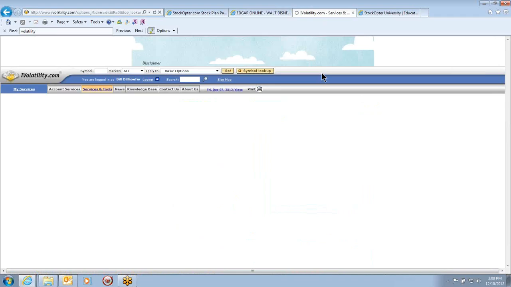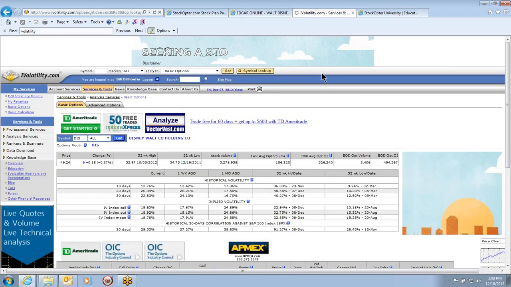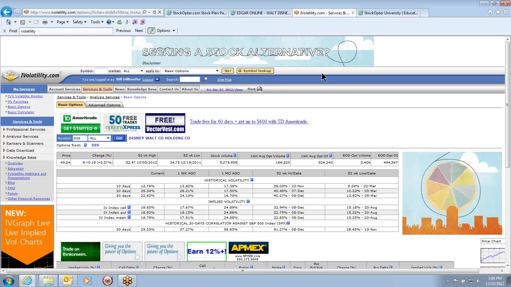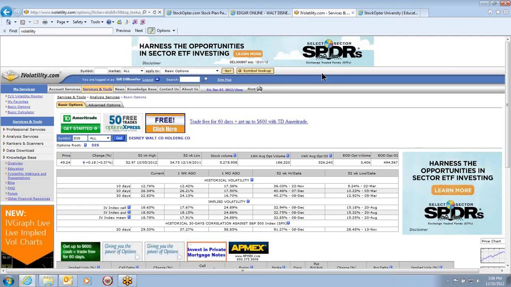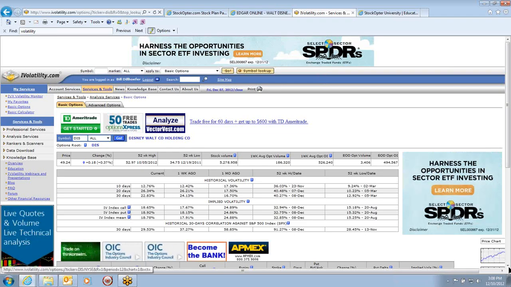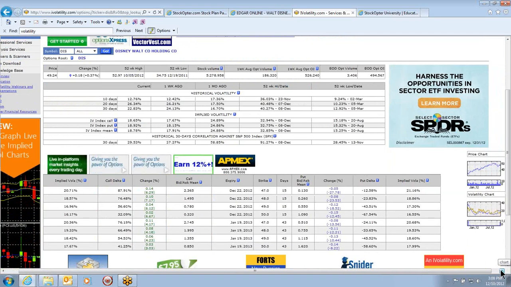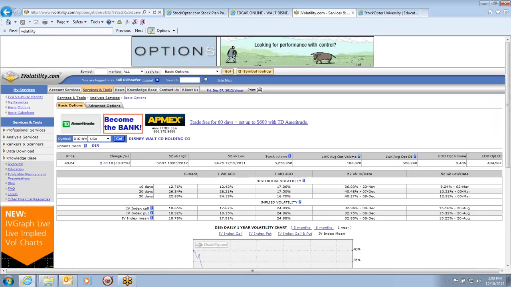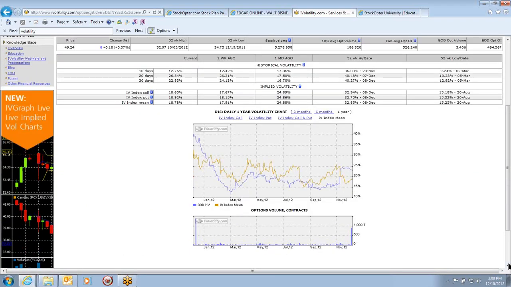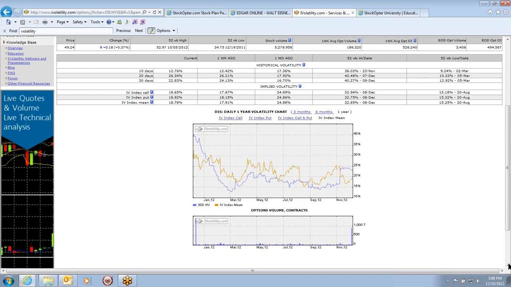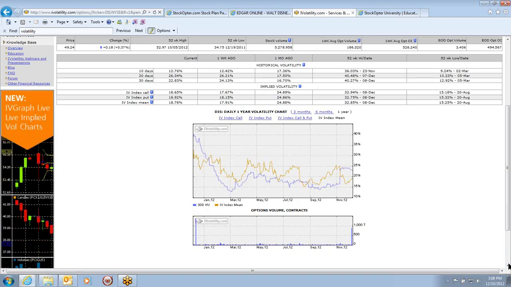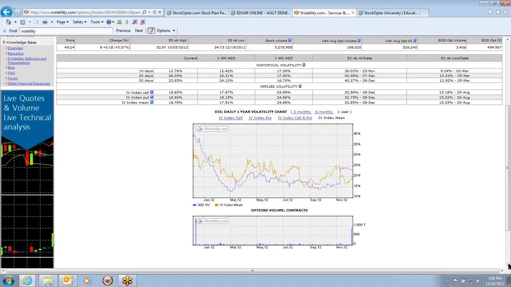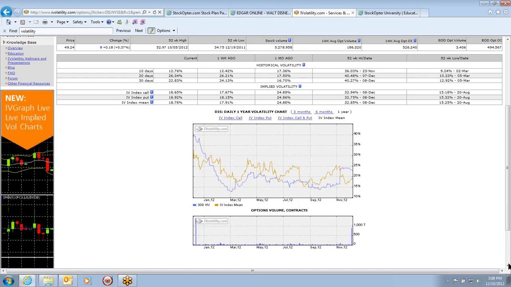This will take you to a page containing a large number of volatility values. Now don't fret, there's an easy way to see the big picture. At the lower right side of the page, there's an icon for a volatility chart. Click it. The expanded chart shows the historical and the implied volatility values for the past 12 months. Historical volatility is the actual volatility of the stock price. And implied volatility is the future volatility derived from the options bid and ask prices.